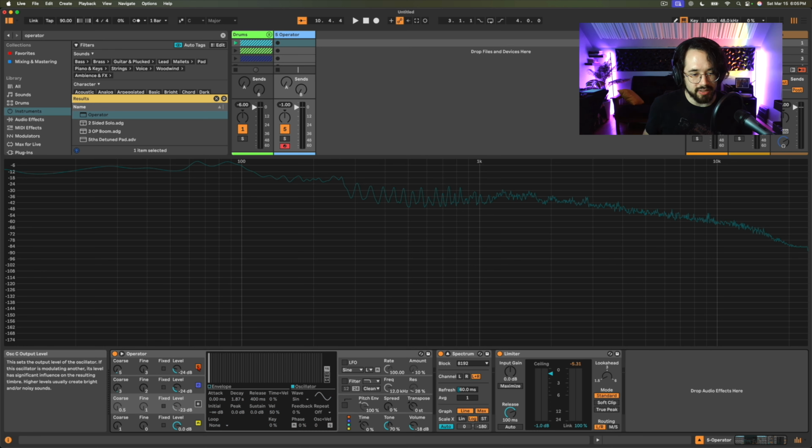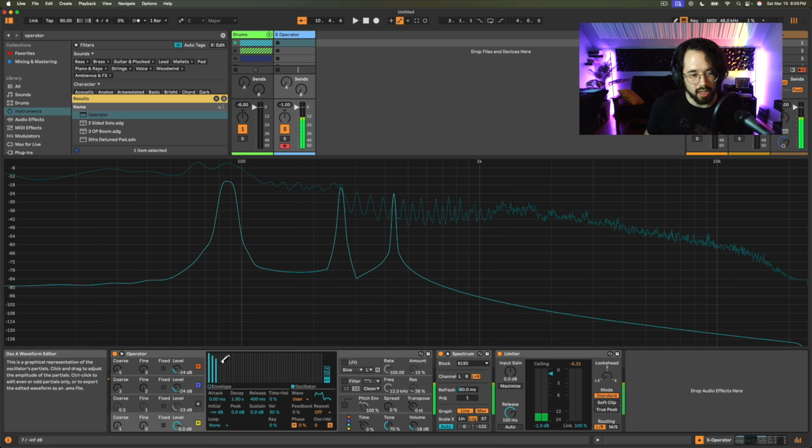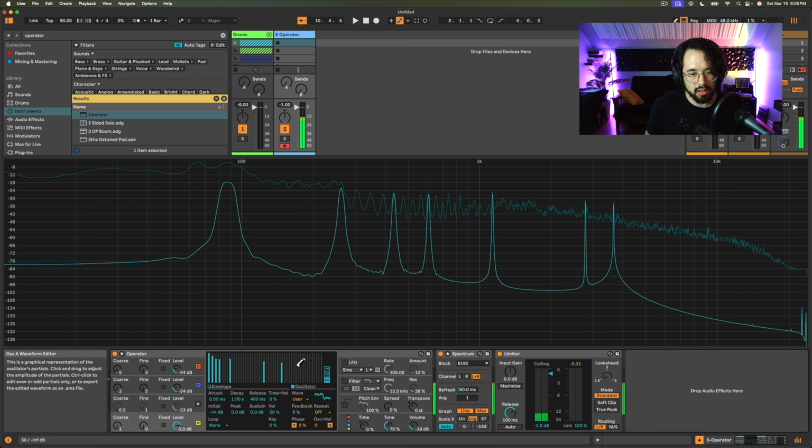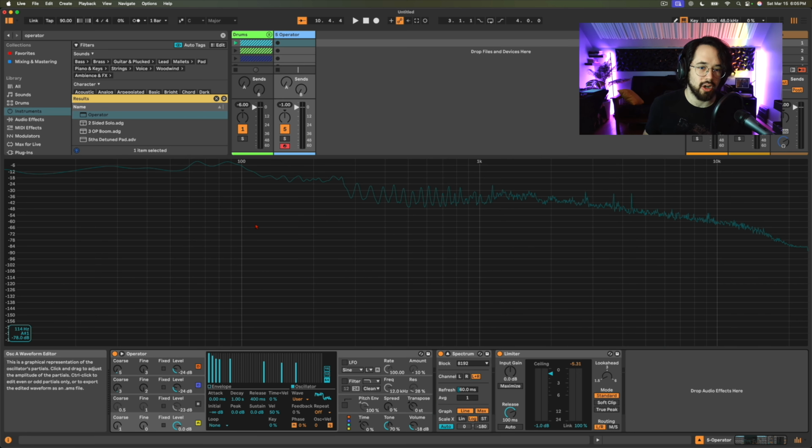Let's turn off B, C, and D for a second and just look at A. Here it is. Here's our single harmonic as I hold this F. As I introduce more up here, you can see that every single one of these bars is actually a harmonic in the frequency spectrum. So knowing that and knowing the shape of certain things like a square wave being every other harmonic, I can mimic some waveforms that I like. Square wave is my personal favorite. If you like a saw wave, that's every harmonic. You can just max that thing out.